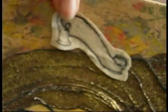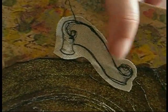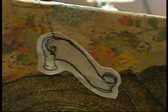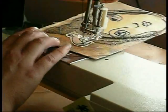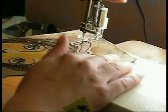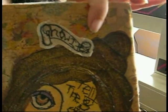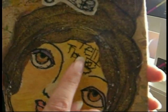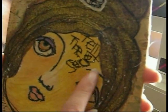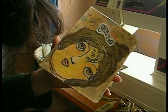I'm sewing the little taggy thing. I'm going to put how I tell right here. How I tell. I know. We're going to see how that fits in there. Okay. So got that. Everybody didn't work. But you can't tell if I didn't tell you. How I tell the secret. Yes, it looks trippy and weird, but I don't care.